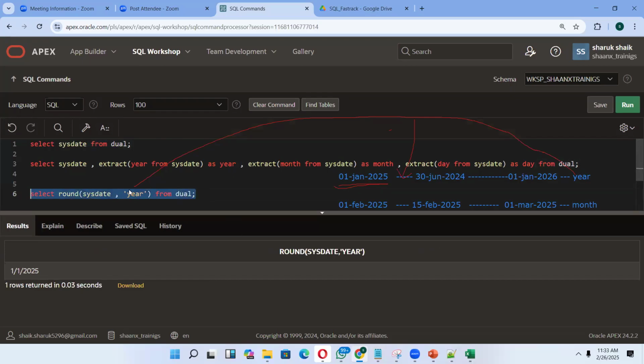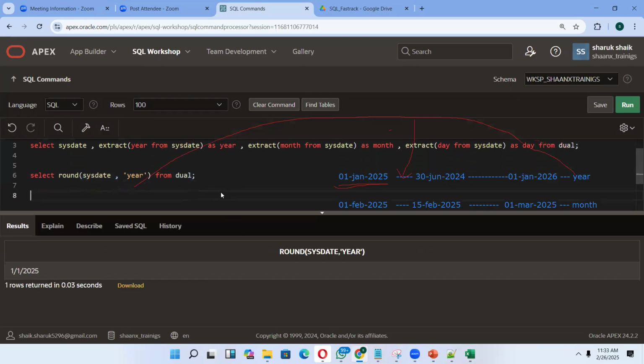If you round with respect to month, select round sys date with respect to month. Today is what, guys? I think 26, right? 26 lies here, above the average, right?